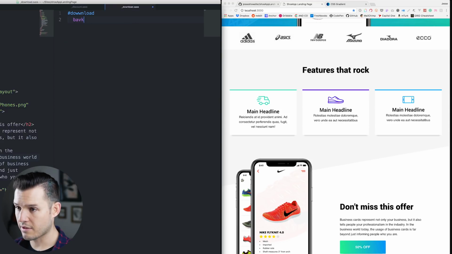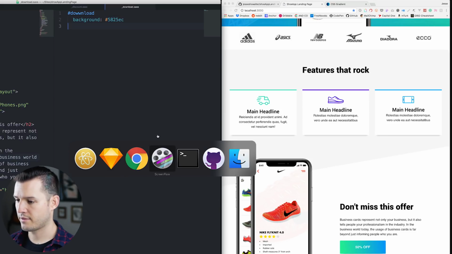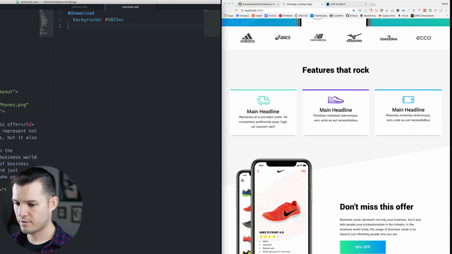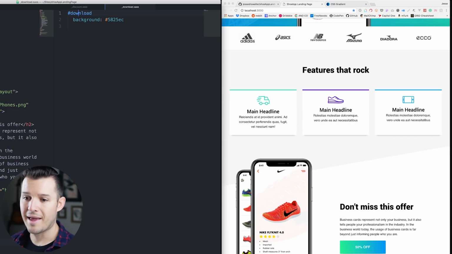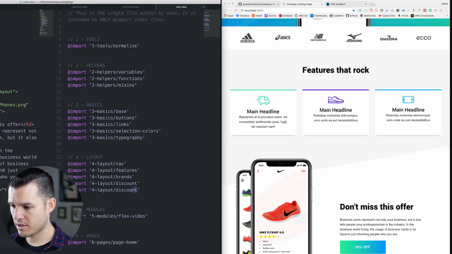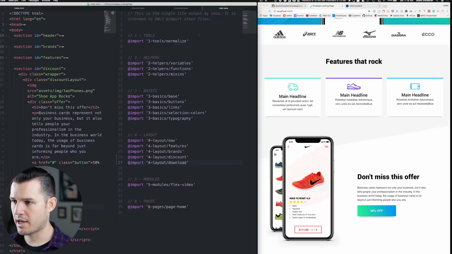I want to just give you a background color of not 2 hashtags, but 1 hashtag, okay? Also not how you spell download. And lastly, I always forget to come in here and just update our master style sheet.